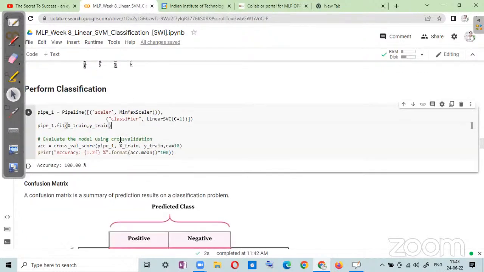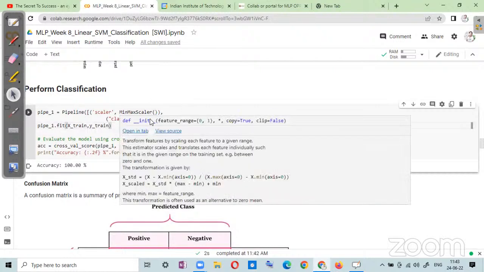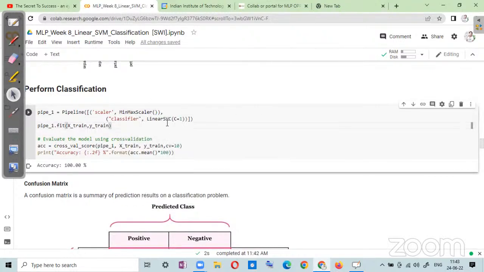Now we'll create a pipeline where we will keep min-max scaler as a preprocessing step, and in the next step we'll use linear SVC with C equals 1. Then we'll fit the model after that. Just try this.